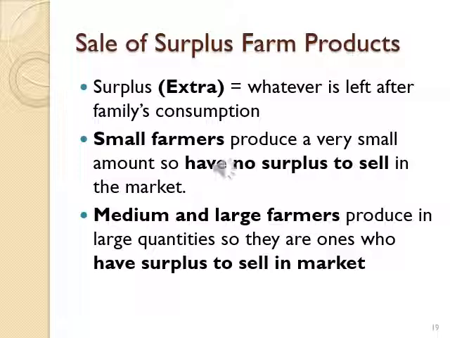But definitely the large farmers produce in larger quantities because they have large patches of land with them. A small portion of it goes to their families for family consumption, and then they are left with a large amount that can be sold in the market. And from this production sold in the market, they earn profits, which again are reinvested in the farming for the next year. That is how they keep it rolling. Every year they produce, they sell in the market. Whatever profit they earn after selling their crops, they reinvest it into the farming for the next year. That is how the cycle goes on for the large farmers. But unfortunately, the smaller farmers do not have anything left as surplus to be sold in the markets.